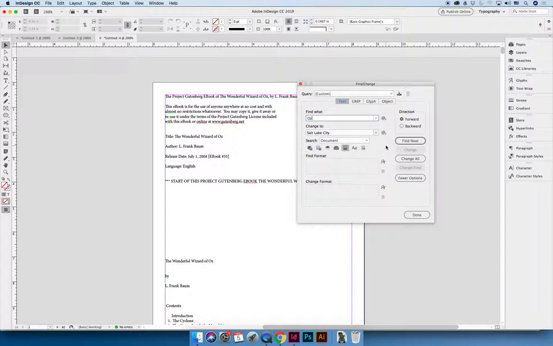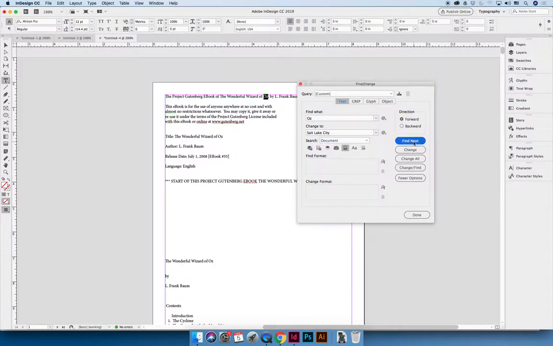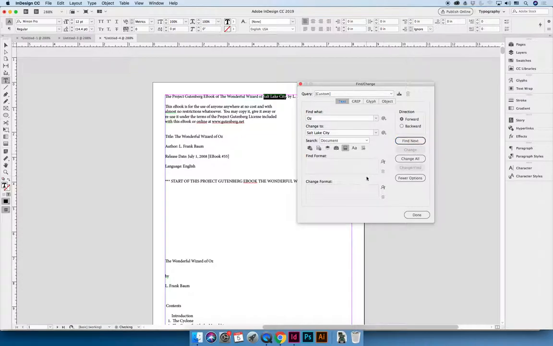When you start to search, you have the ability to search the entire document or a selection that you have, or a highlighted selection, or a box, or a frame. And so I'm going to search the entire document and choose Find Next. It will highlight the first instance of Oz, and I have the ability to just say, yeah, go ahead and change that. You can also choose Find Next again, and you could do this one at a time, but my document is 117 pages right now, I believe, and so I don't want to do that over and over again.